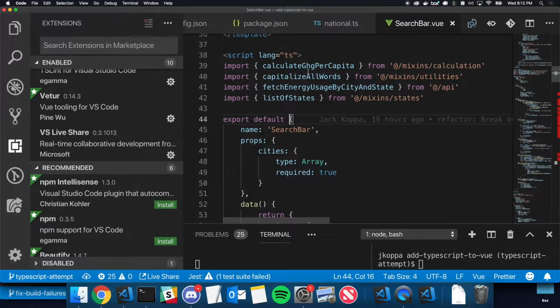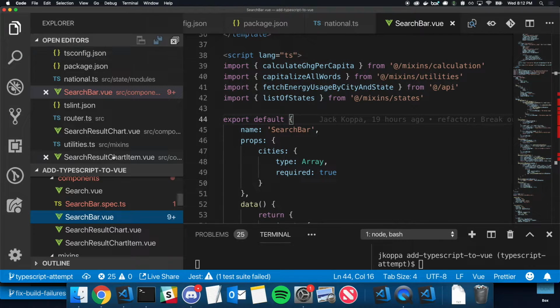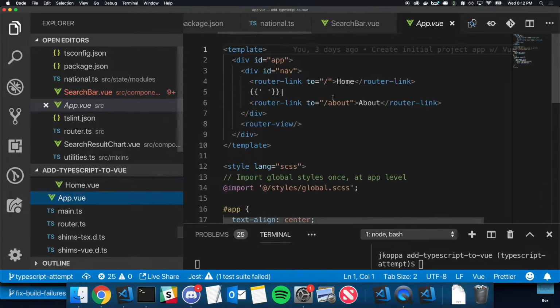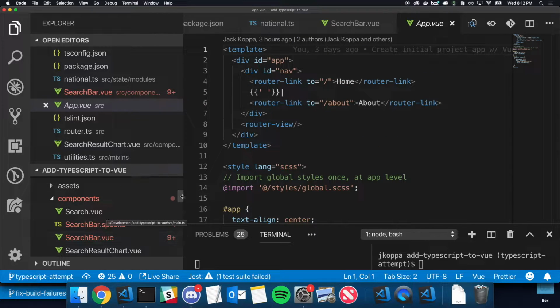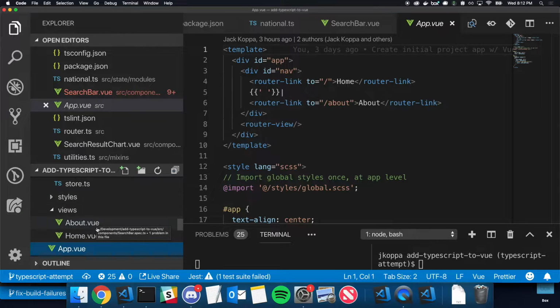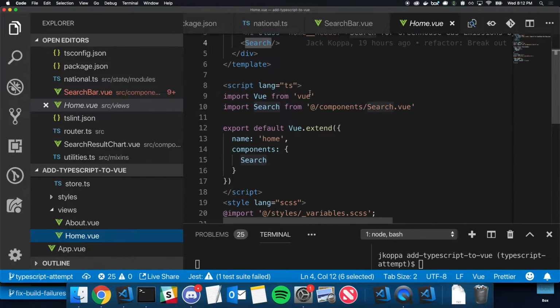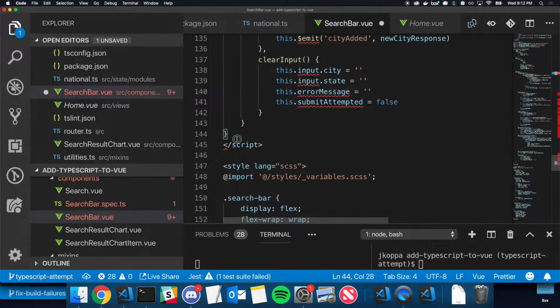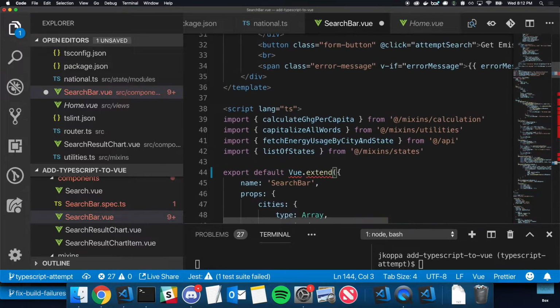Oh! And I forgot a very key thing, which I'm glad I was able to roughly remember. We mentioned in Home.vue that we now have this syntax. And this is a key part of what allows TypeScript to infer types, because it has to have this extend method. And that's something that I was missing here. So I'm going to do default extend. So now it's a method here.